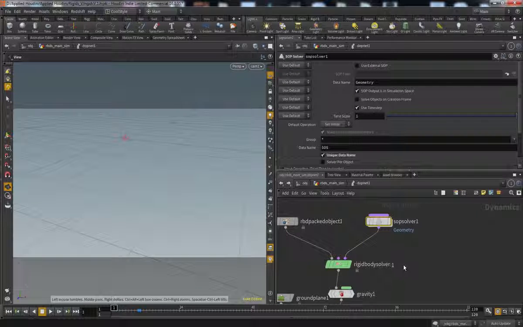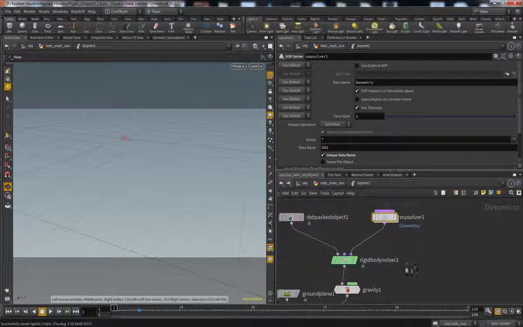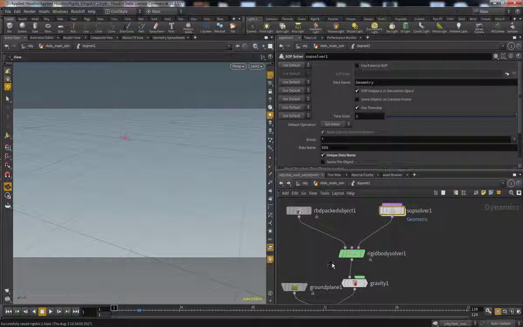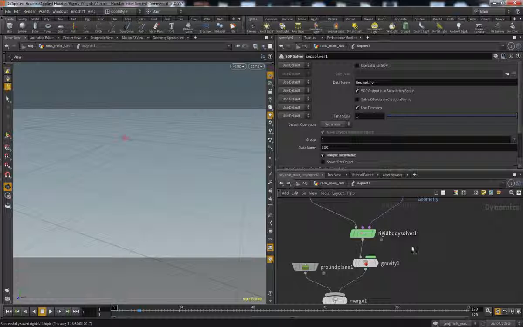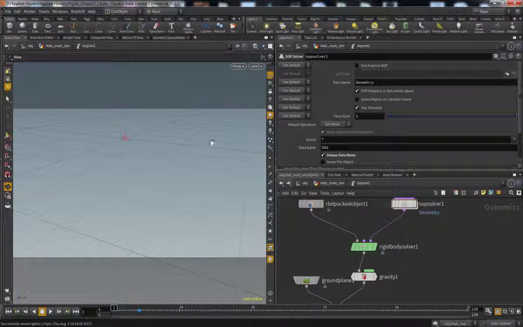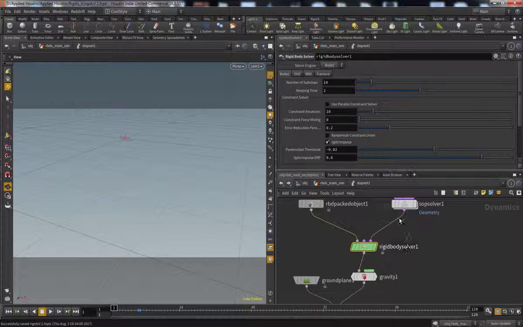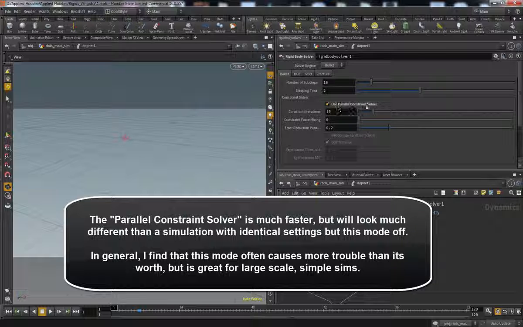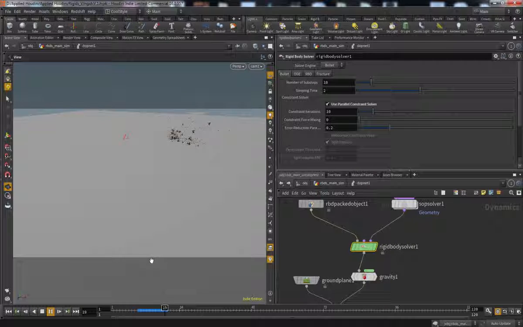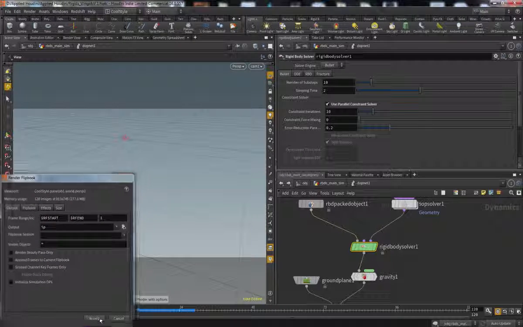All right. So that's something. Also going to say, because we're going to use so many pieces and we don't have things resting on each other, sometimes it can be nice to use the parallel constraint solver. So make sure you turn this on. This will make our lives a lot easier. It'll make the sim run noticeably faster. So we press play, and that's what we get. So in fact, I'm going to take this and actually run a little flipbook, and let's review that in a moment.